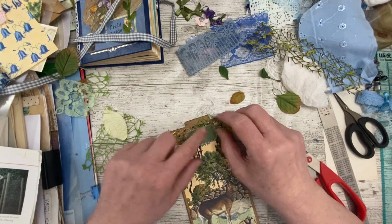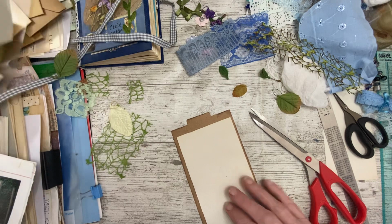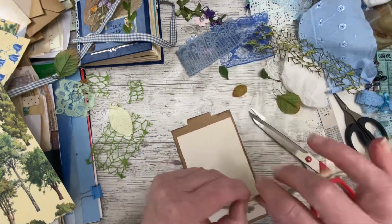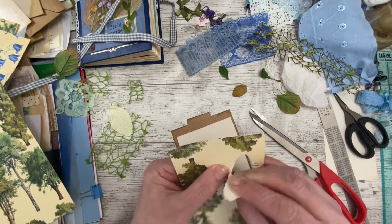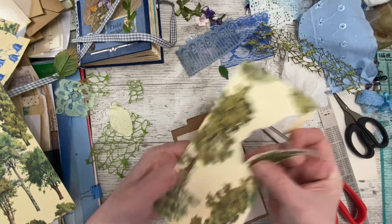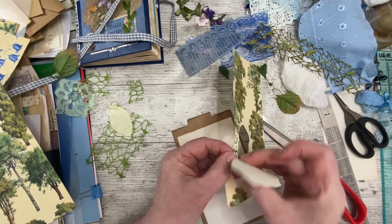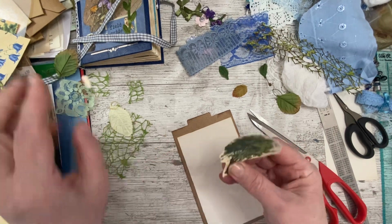I definitely liked that. So I'm wondering about some paper on here, maybe some of this. Yeah, that one. I'm just going to rip round it if I can. I might decide when I've done all this that I want a smaller tree, but I might not. I'm just pre-warning you in case I have to cut some more, or tear some more. Okay. So far I quite like it.